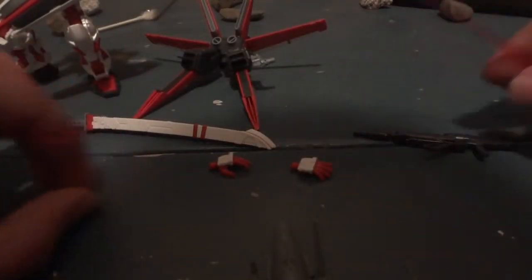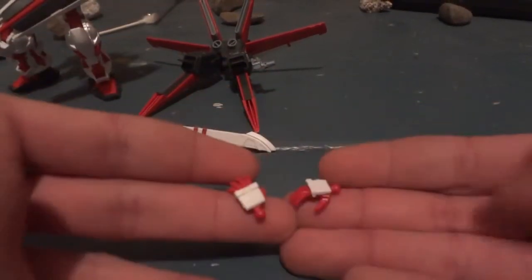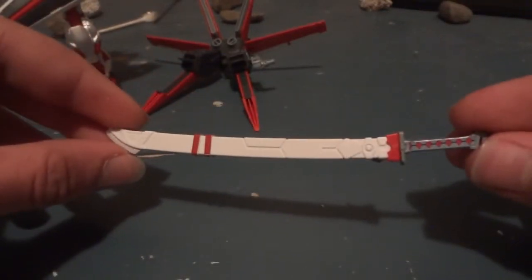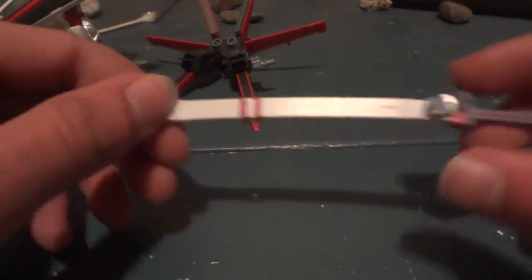There's those out of the way, so I've done those, I've done these, I've done this. He also has a pair of open hands, and you know what open hands look like, so I'm not going to focus too much on these. But now we're getting into the cool stuff. This is the reason to get this set. First of all, this. Now, you might be thinking this looks a little bare, and it actually is.